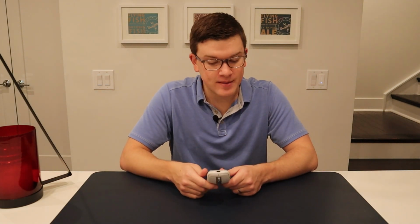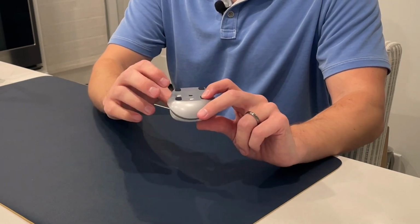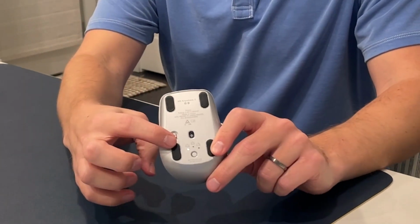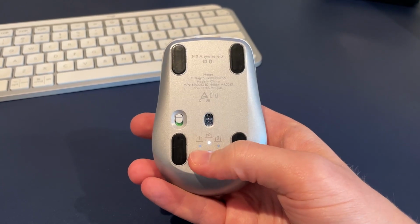The earlier models as well as the MX Keys and the MX Keys Mini, in that it can connect to up to 3 devices. So you do have the button on the bottom, which can switch between the 3. So if we flip this on, you can see it's going to start to look for device number 1, and we can cycle through those.